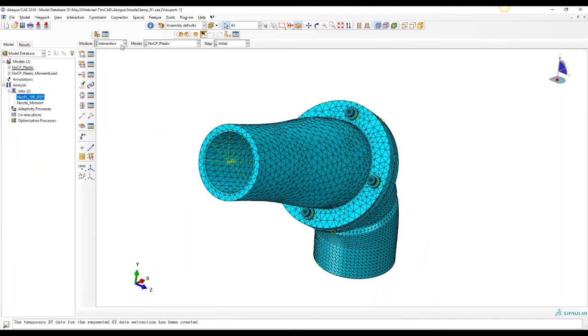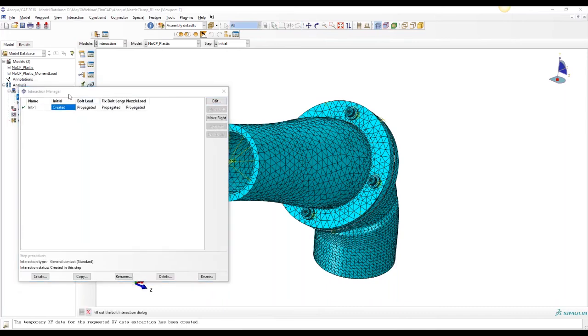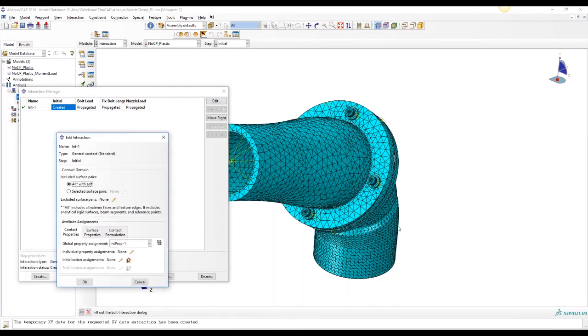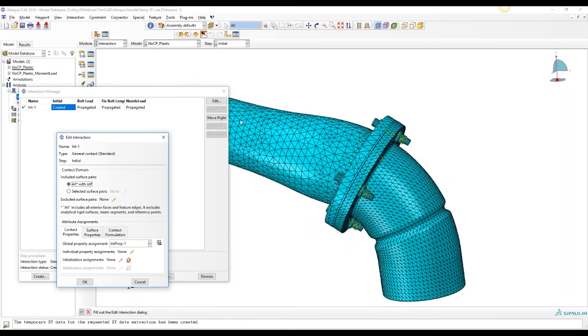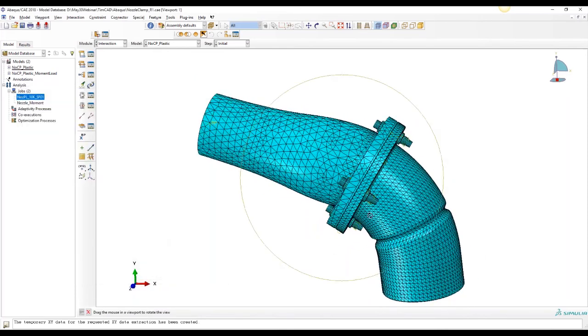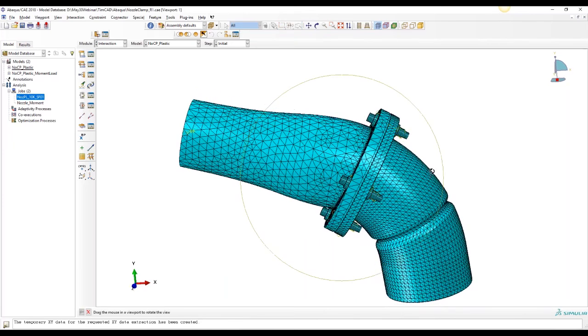So one last thing I want to touch on is the setup of the contact. What I used here is called general contact, and what that means is that the whole model basically searches for contact pairs everywhere between any part and itself or between any two parts in the assembly. This is a very powerful way to handle things like we know the bolts will preload, and then the shifting shear load is going to put those bolts in contact with the through holes on the neck and the nozzle. We don't have to anticipate where all those changes are, and it's a very stable scheme to walk through all of that automatically.